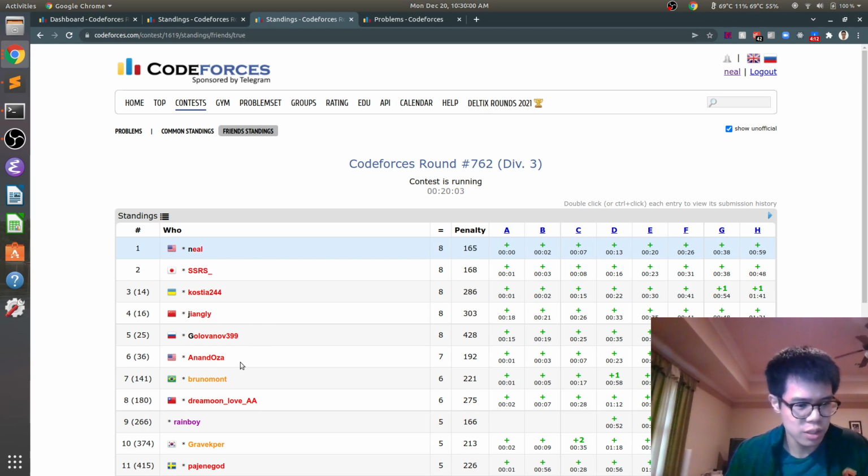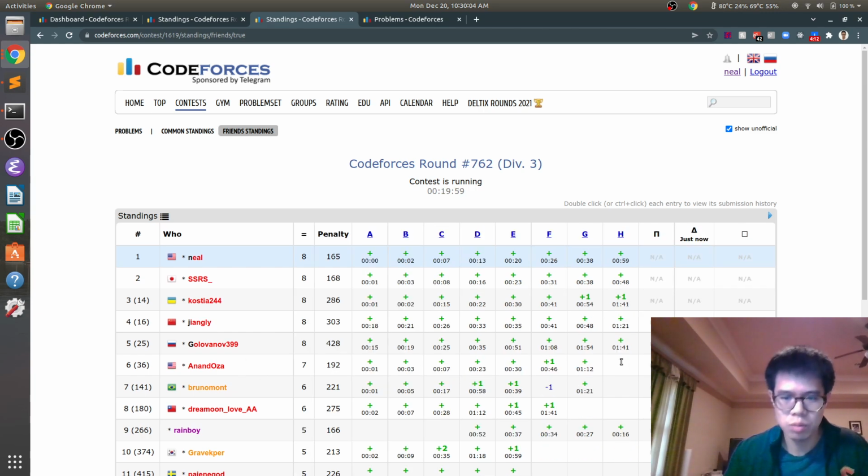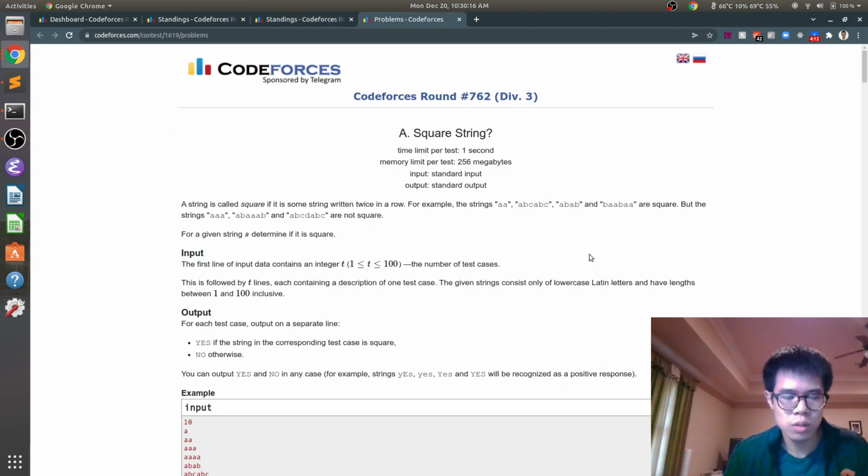It'll also be cool to see if Anand here, who's sitting on 7 problems, manages to finish problem H. Actually, that was kind of tricky. I had to sort of think from scratch how to solve it. But anyway, let's jump into the ideas. And I'll go through these quickly. There's a lot of them.